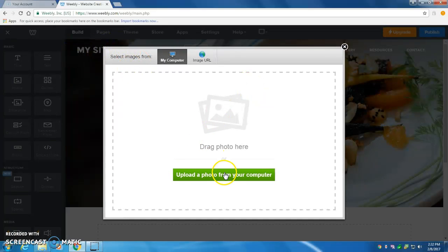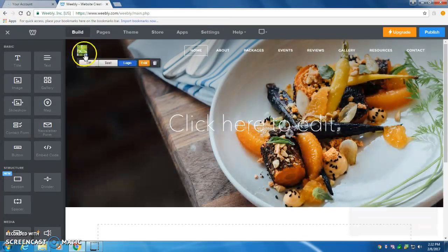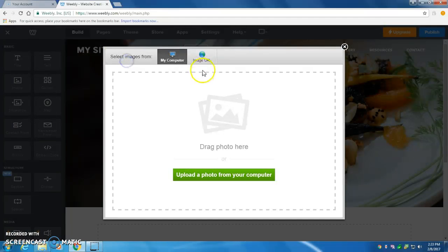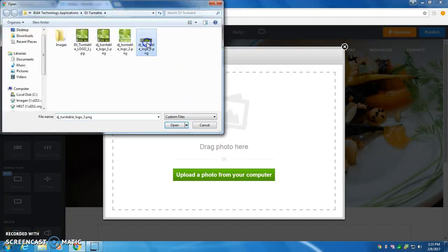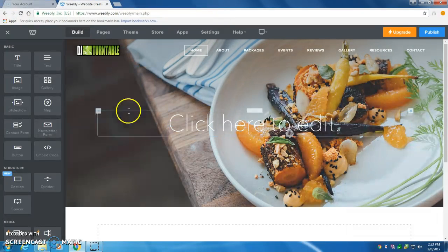So you select logo, and then upload folder from your computer, and then go to the DJ Turntable folder. We've got a couple different logos you can choose from. There's logo 1, it's kind of the same as the second logo, and you've got one that's kind of a banner. So you can choose any of them, it doesn't really matter. You click open. Yeah, that one doesn't look very good, so I would probably replace that one. Again, depending on the template you chose, I'm going to go with the longer one. It looks a little better.